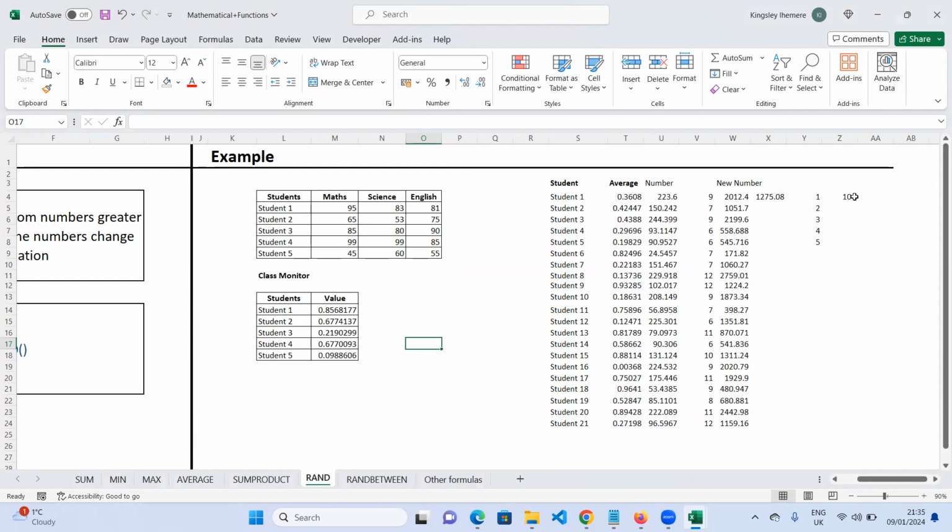Do we have any question on this? Yes, please can you go over this one again? The sum product. So I said the sum product, what happens is, let me get the formula.